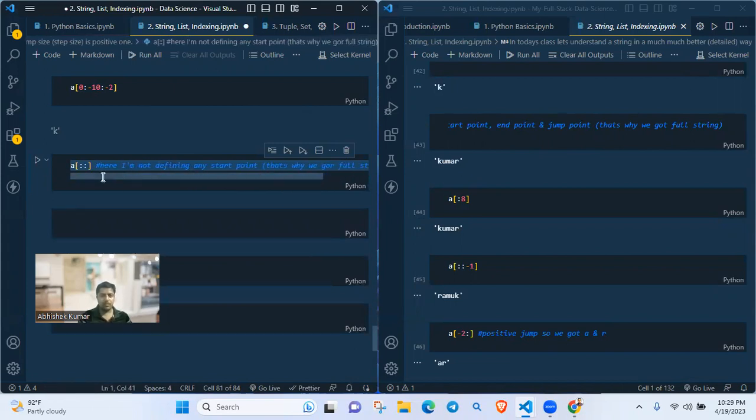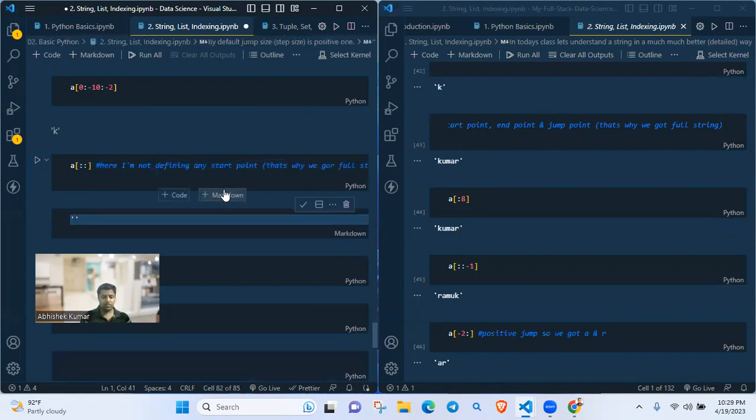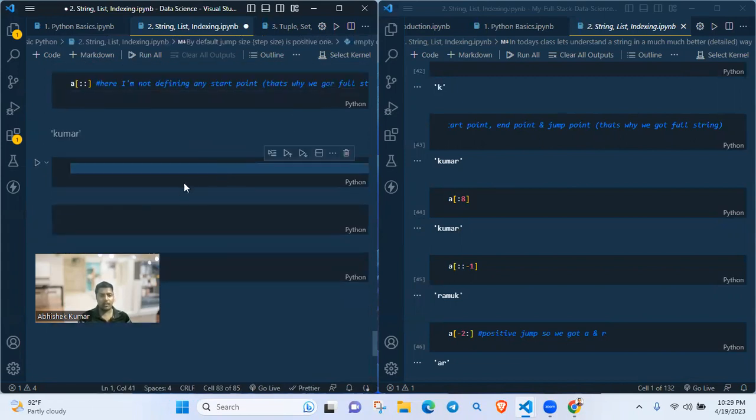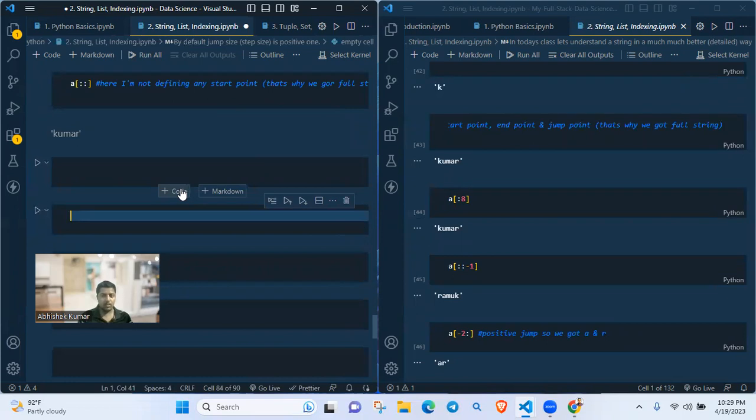Here we are not defining any start point. In the next line we use Kumar, and let me add some more code boxes here.